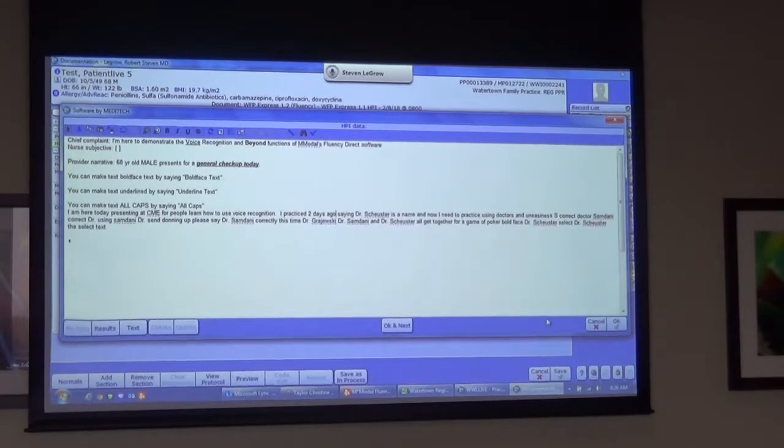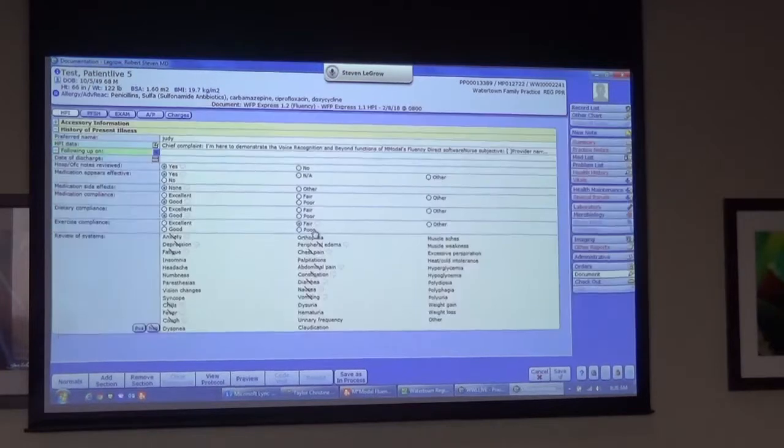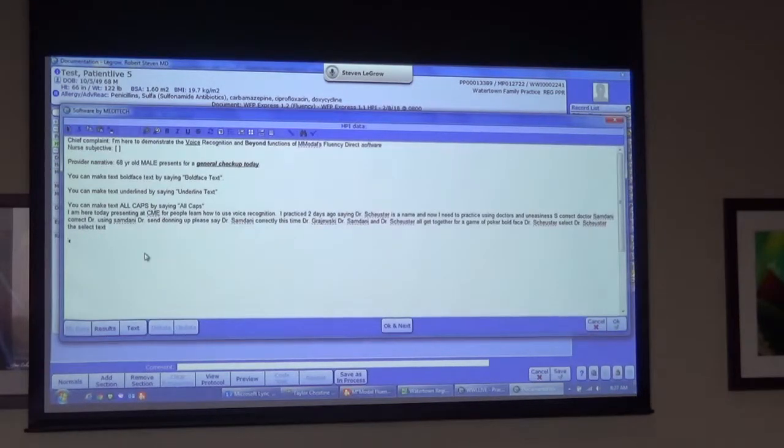Then moving on to commands. So this is where you start to unleash some of the power under the scene. So as far as just getting your voice and getting your note done is one thing, but you're here and now you want to jump to your plan. You can actually program it to navigate through your template and go to the plan. And this might work. Jump to plan. And when you do that, it kind of goes through the steps, and it didn't pick up there like it was supposed to because I'm standing up here. We'll try it one more time and see if it'll work. Jump to plan.